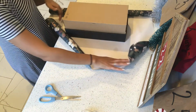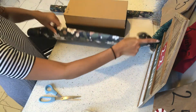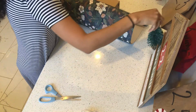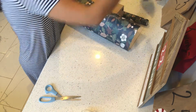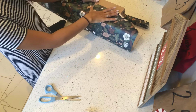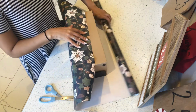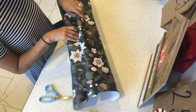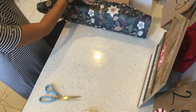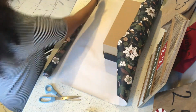So when you're trying to figure out where to cut, you want to take one side and put it, this is probably not the best. And take one side to get it to the middle. Now that we see that this side of the paper is in the middle, then we want to bring this other side of the paper to the middle. So now we have our length, and this is where we want to cut.